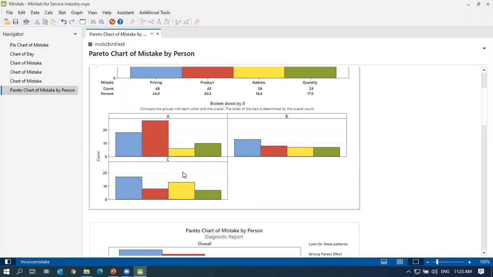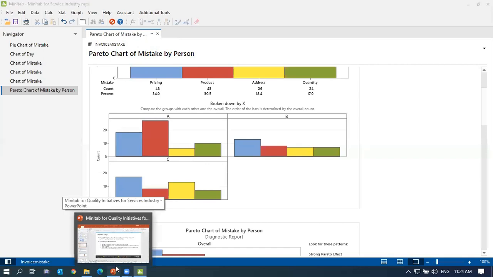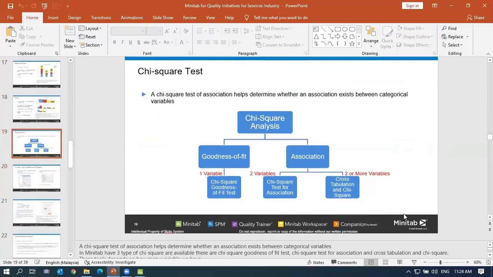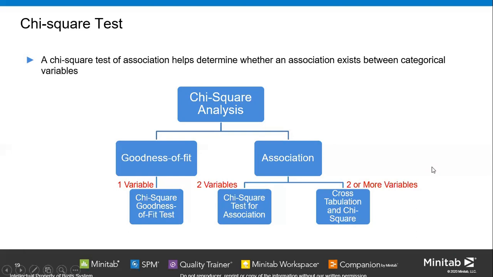So that makes it more accessible for us to know further about these variables, whether there is a correlation or association between the person and the type of mistake. So we need to go further to this portion. Another portion is chi-square testing. If you come from a statistics background, it is something like hypothesis testing or correlation. But today we focus on the qualitative data set, so we go for the chi-square. It is the same thing, but here we use chi-square to assess the association between categorical variables.